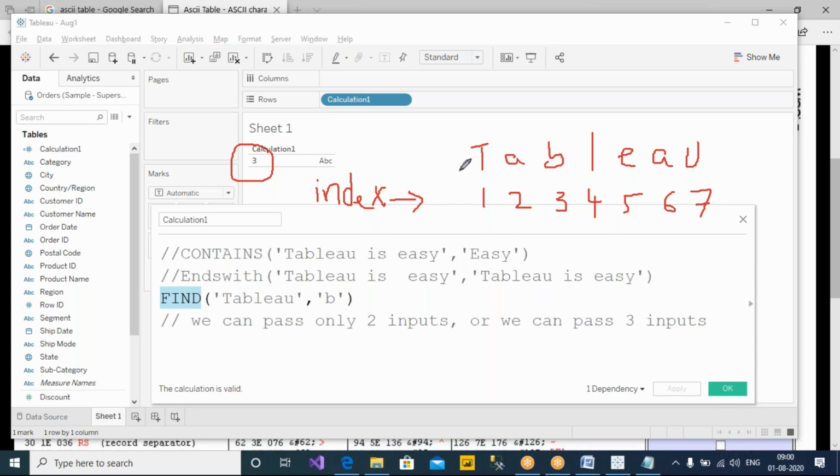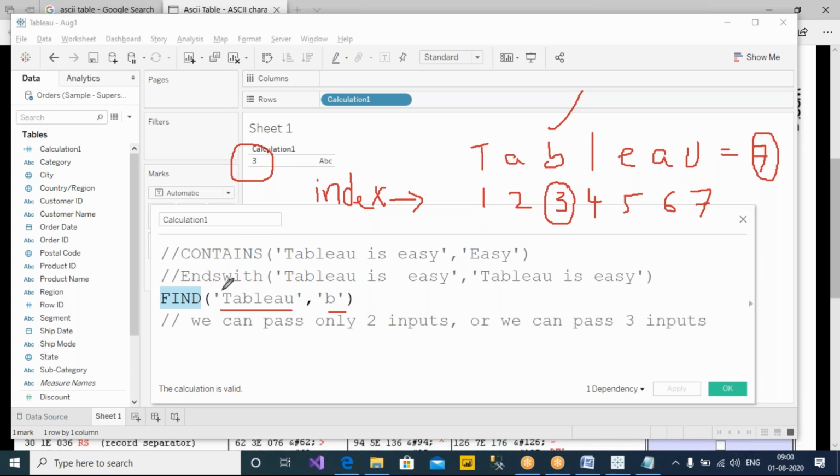The length of this string is 7 characters, so why is it returning 3? What you asked here is where the character is in this word. The position of that character is 3, so it is giving output as 3.